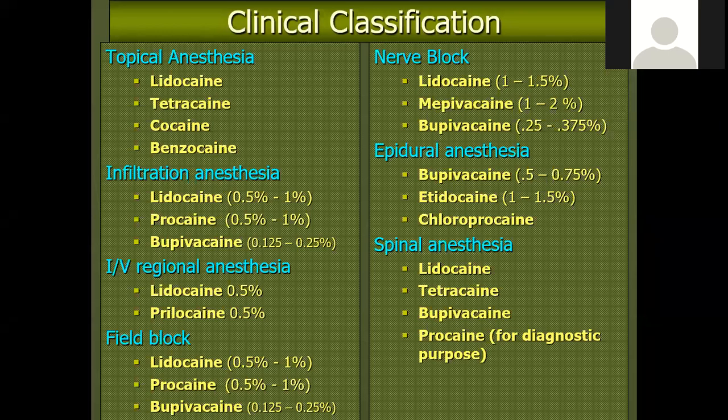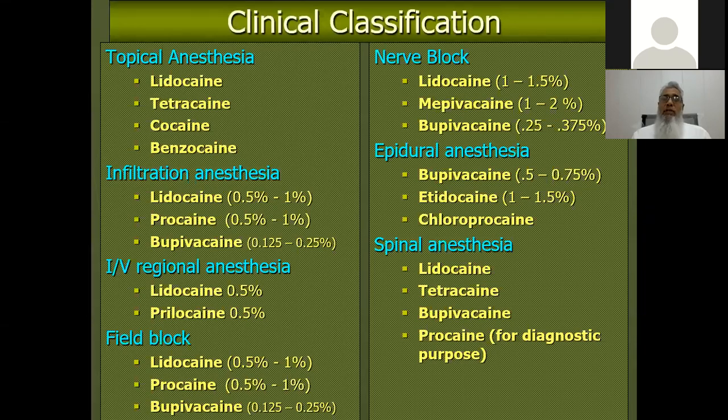So there is a lumbar block, there is a sciatic nerve block, and there are paravertebral blocks, and so on. Ultrasound guided nerve blocks are very effective, especially in old patients with compromised cardiac function and compromised renal function. These nerve blocks have been in practice for the last 1 or 2 decades.